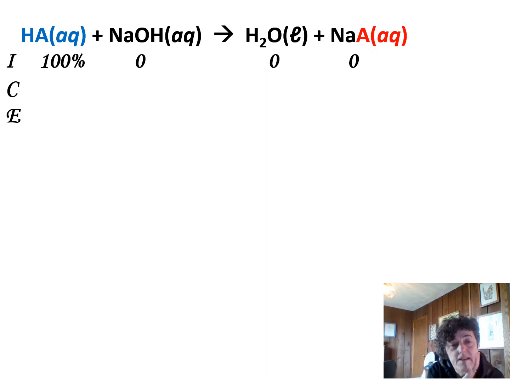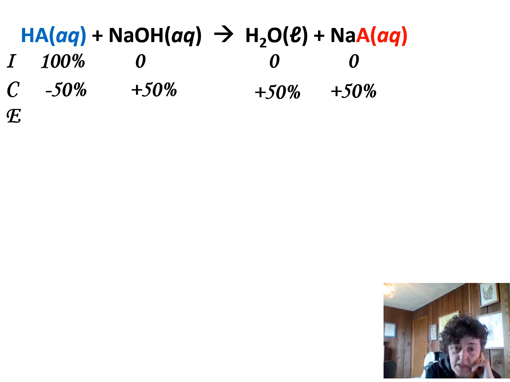Okay, so let's say when I start, I have all my acid because the reaction hasn't started yet. I have not added any sodium hydroxide yet, so the amount of sodium hydroxide is 0, and I haven't made any of the products. Then I add 50% of the total amount of sodium hydroxide required. So it's a limiting reagent problem. They react in a 1-to-1 ratio, so that would use up half of the HA, and I would make half of the total amount of salt and water that I would make. Not that water is of any interest here, I have a beaker full of water, right?